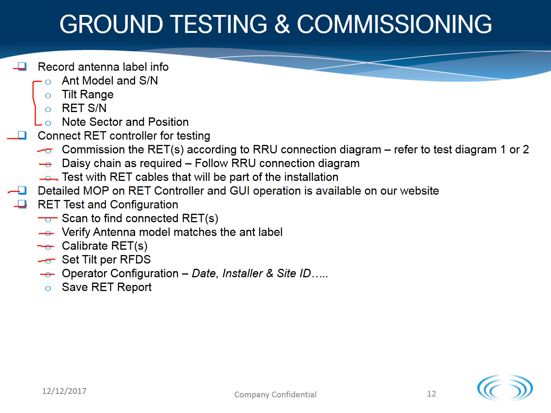Don't forget to enter the operator configuration to label the RETs per the installation date, installer ID, site ID, etc. The JMA GUI also has a feature that you can save a RET report. A RET report can be generated that will capture all the pertinent information on the RETs that you could provide as your closeout package.